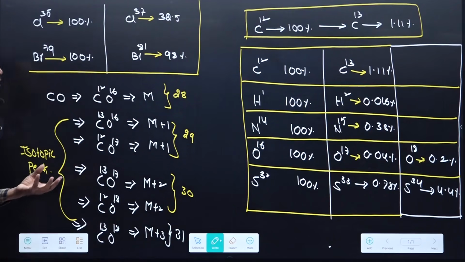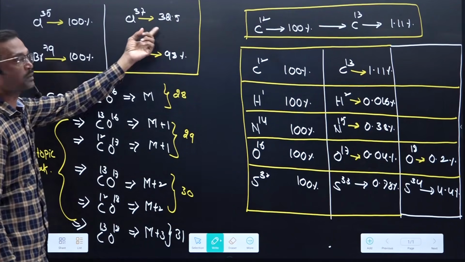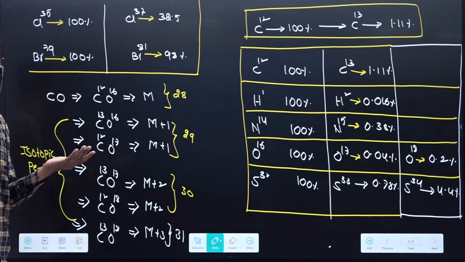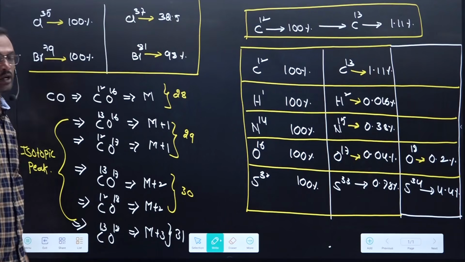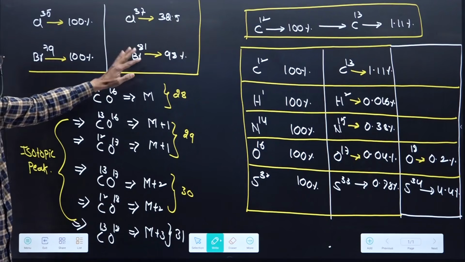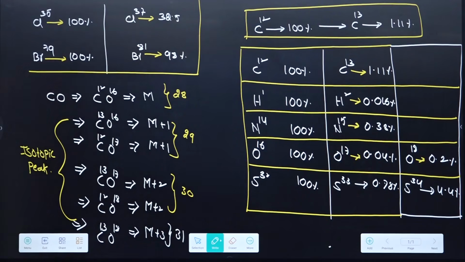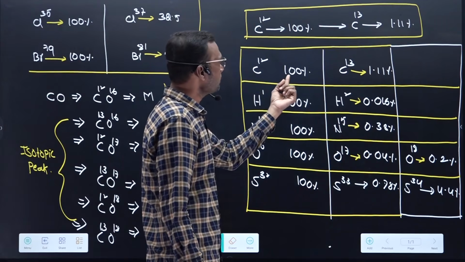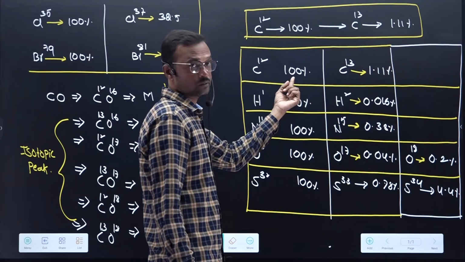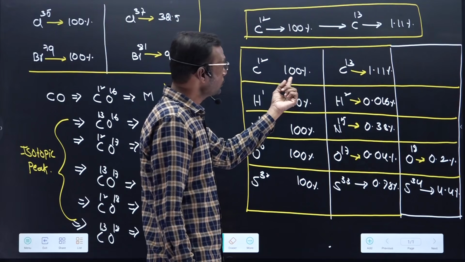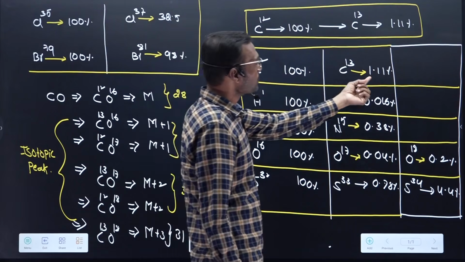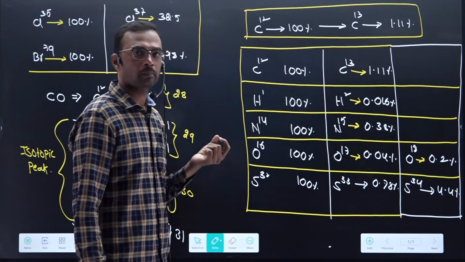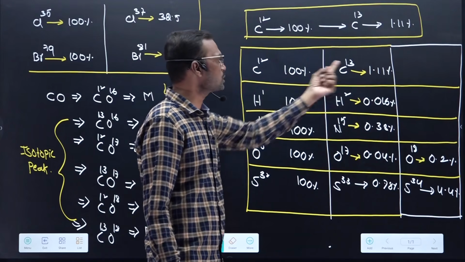So there is a binomial expansion formula to identify the intensity of these peaks: A plus B to the power of n, where n is the number of bromines present. 1:1 ratio, 1:3 ratio, like that. So you need to remember this. Carbon's lighter isotope, 98.9%, is taken as 100%. We are assuming it as 100%, so the relative 1.1 percentage becomes 1.11. Actually it is 1.1 only, but if you assume the other as 100%, this becomes 1.11.